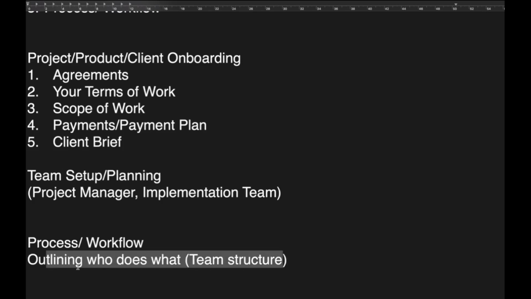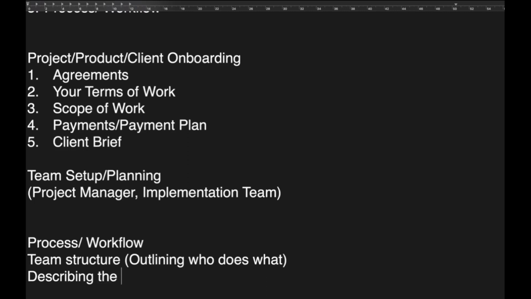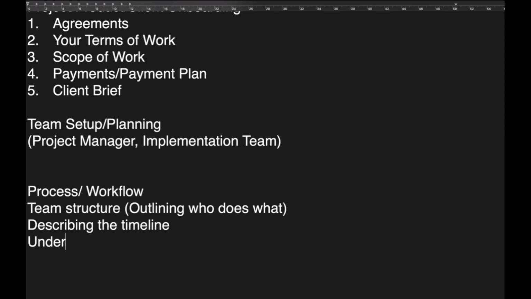So I think this should come here. What am I doing? Okay. All right. So outlining who does what, and also describing the timeline.